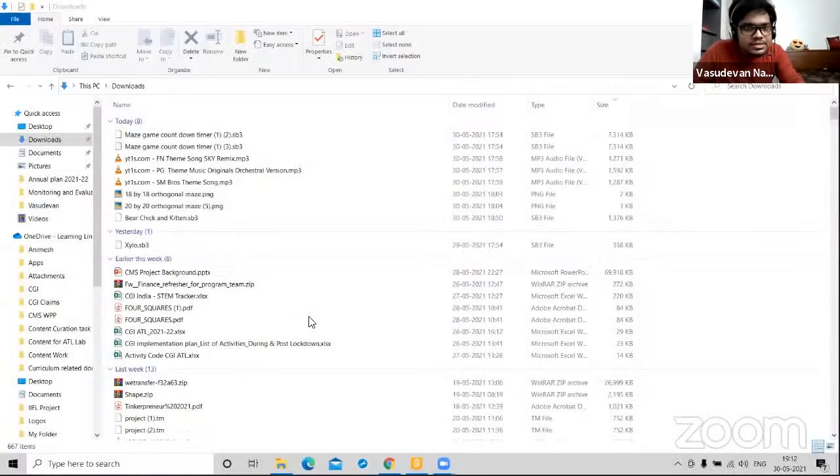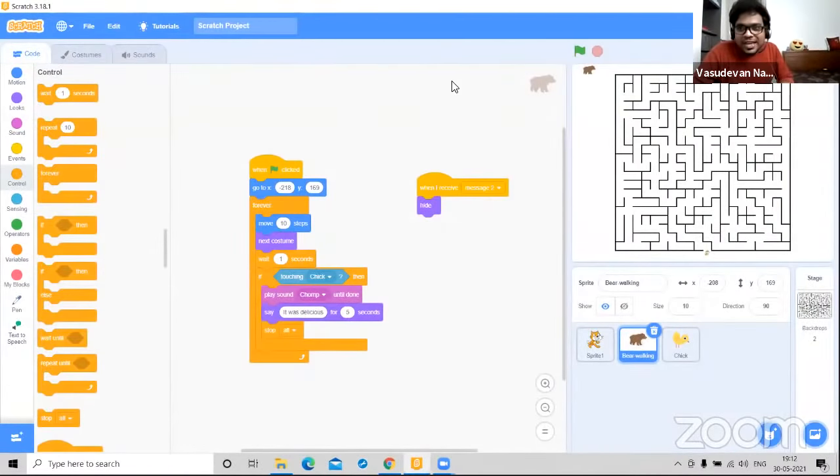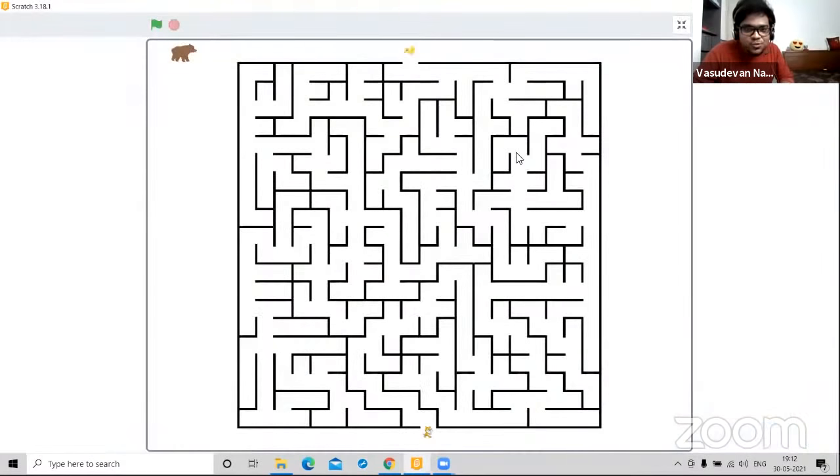Yeah. So I go over here and I share the screen. And this is how it looks. I've made one small game on Scratch. Let's see if it works or not. By the way, there'll be music coming right now. You have to tell me if you know this music. If you know, just raise your hands, thumbs up or something like that. You can just show on your video.